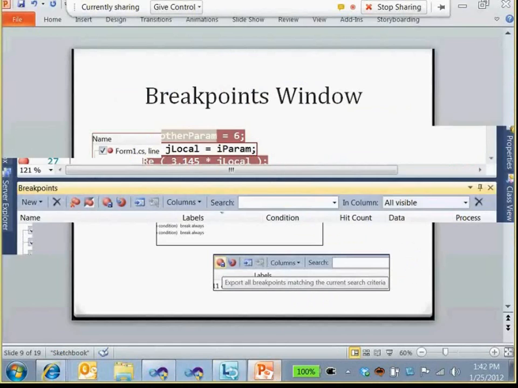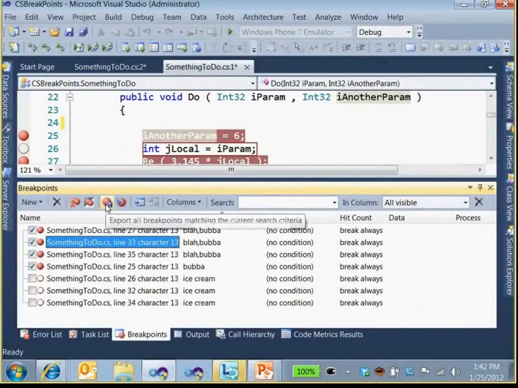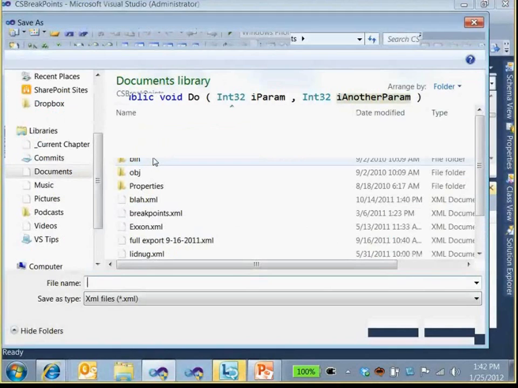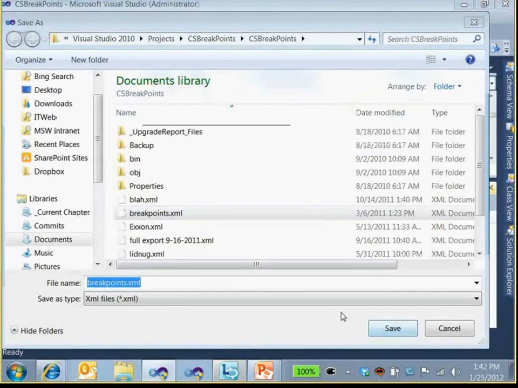All right, so one other thing before I leave the world of breakpoints, folks. We now actually have the ability to export and import breakpoints. Seriously, seriously cool. Now, a lot of people think we did that so you could have backups of your breakpoints. Okay, no. We did it so you can share breakpoints with other team members. So you can literally export your breakpoints. I'm clicking on here, export your breakpoints. I'll just name it breakpoints XML. It exports as an XML file.